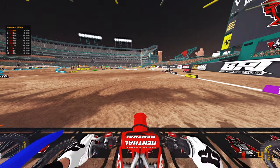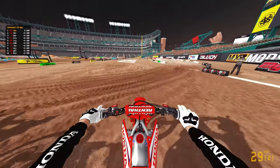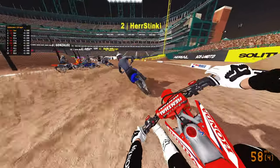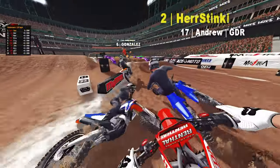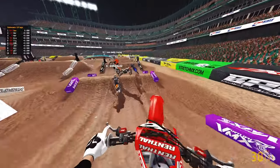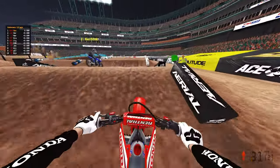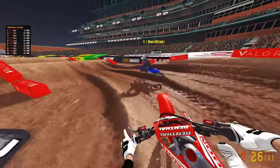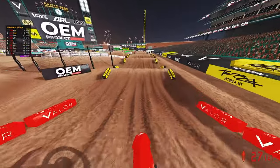We got to be able to persevere and try to get a good start off this gate. If not, we got to work through the pack like a mid-pack C class rider. Getting this 250 straight wicked — just can't afford a wheelie. It's able to keep the bike on the ground. 450s are going to pull no matter what. All right, that was a good start, or the best start I can ask for.